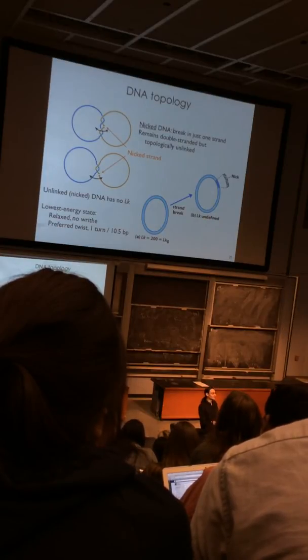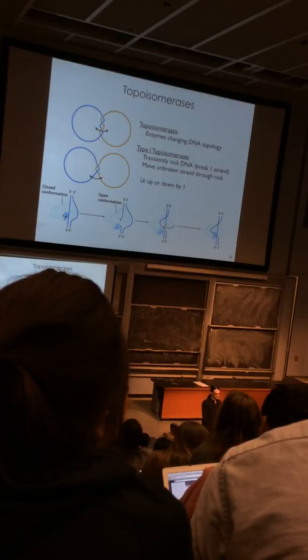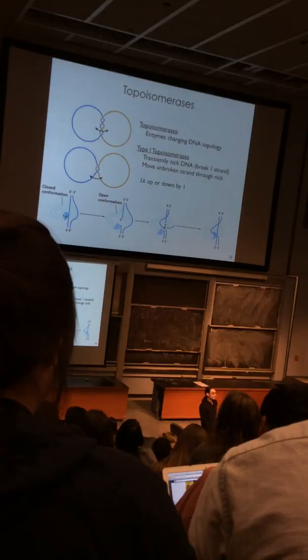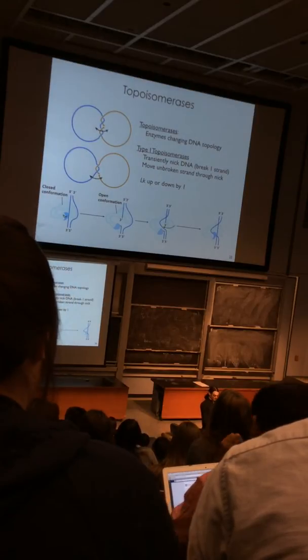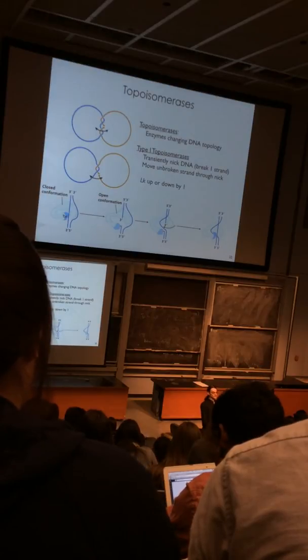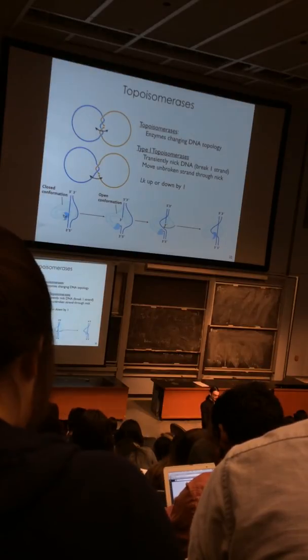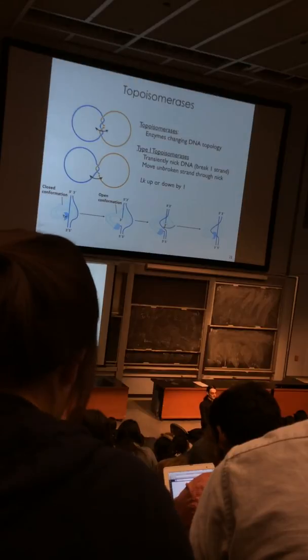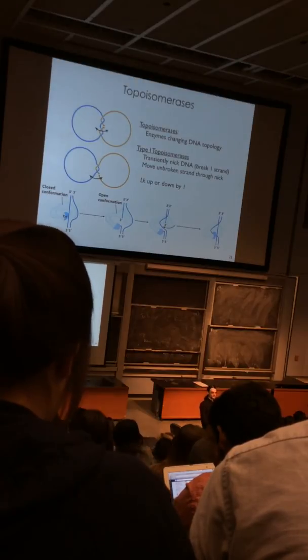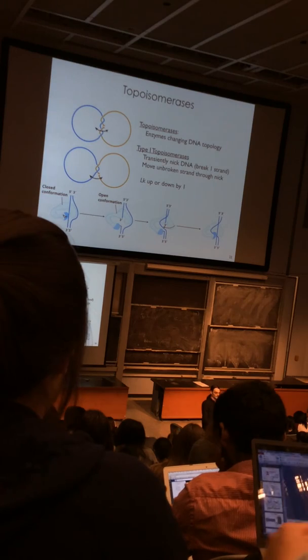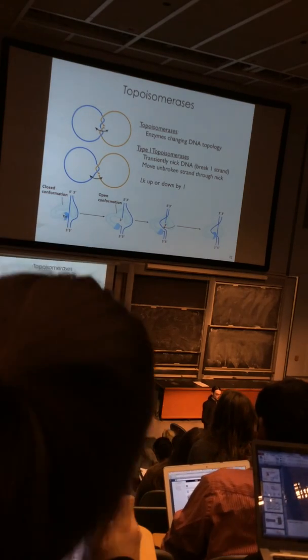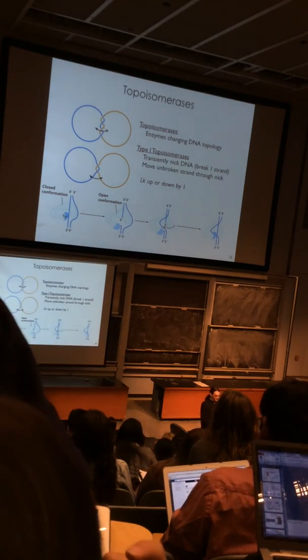So the cell has enzymes that do exactly this: they nick the DNA backbone, allow the two strands to pass between each other, and then reseal the break. These are called topoisomerases because they take the DNA molecule in one topological state, break a bond, and reform the exact same bond. So they form molecules that have the same structure, except for the topological linking between the strands. They change the DNA between two different topological isomers.